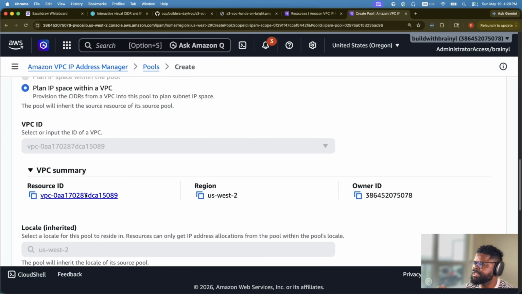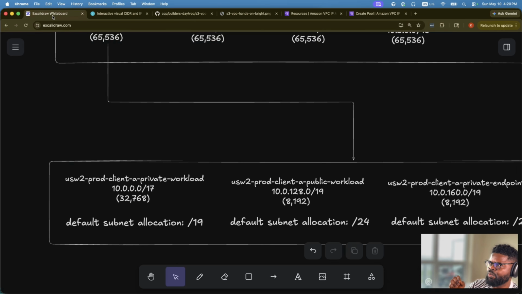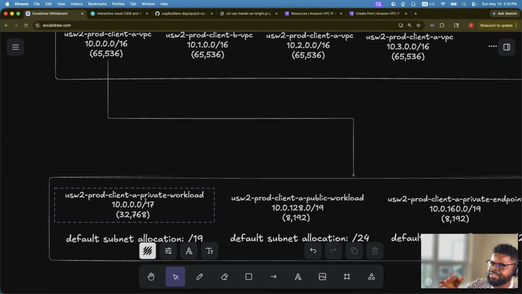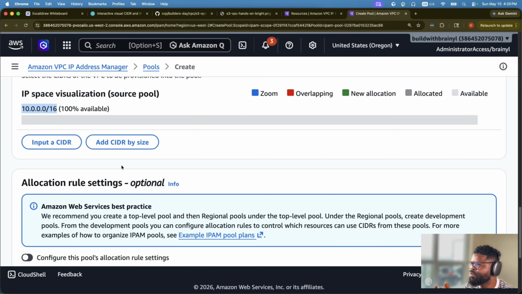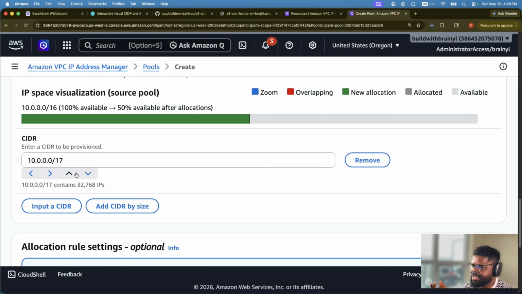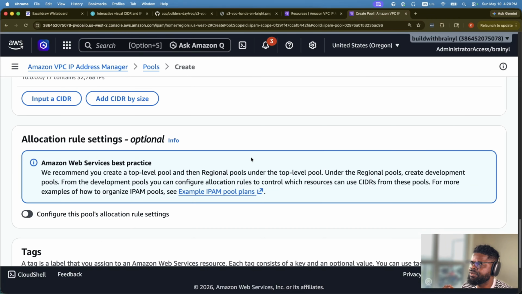And this is where we'll choose the CIDR, right? Remember, we're starting from 10.0.0.0/16. What we actually want is to break it. We want to take /17 from it. So we started with 10.0.0.0/16, and we want to take 10.0.0.0/17 from it. So we'll just say we want a size. I hope you know how to do this already by now. That's going to give you 32,000 IP addresses, which is exactly what we mentioned here, right? We need 32,000 IP addresses to represent our private workload. Good, so that is looking like what we want.